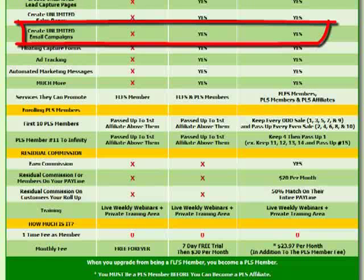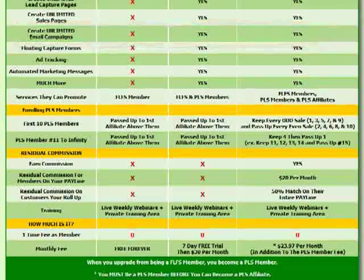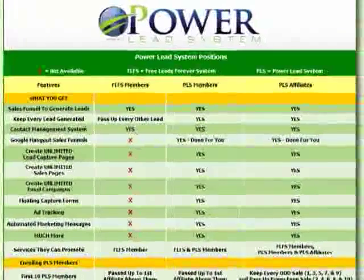Many people spend $30 a month or more on services like AWeber and GetResponse, which are excellent — we're not knocking them. But one huge difference with our system is that those services charge you more per month based on the number of contacts you have. We don't. You can have 10,000 contacts in our contact management system and still pay $30 a month, whereas with AWeber that many contacts could cost $150 a month or more. That's a big, big distinction and a huge value.